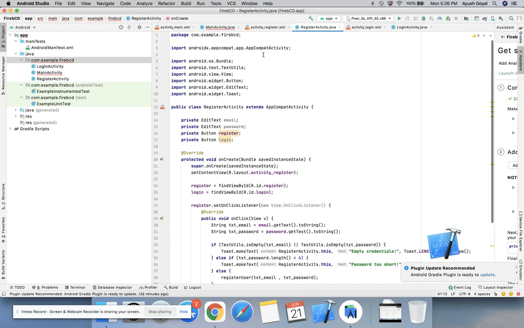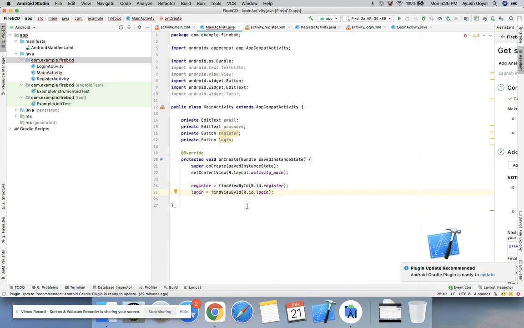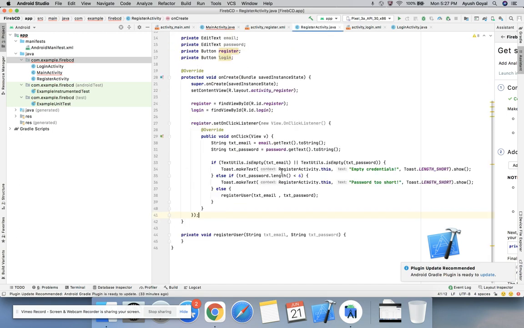There doesn't seem to be any red underlines, so it's looking good. We'll come back to the main activity.java. I'll fix this later, but first let's finish this registerActivity.java file.